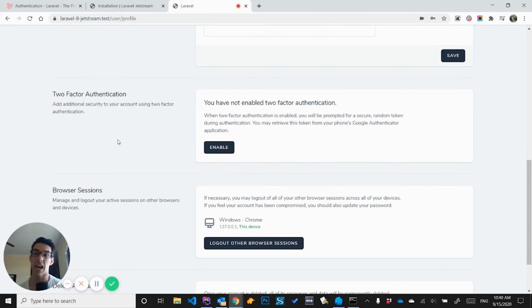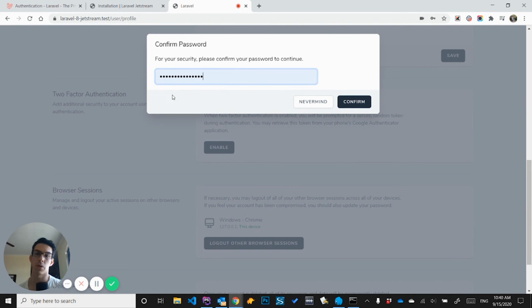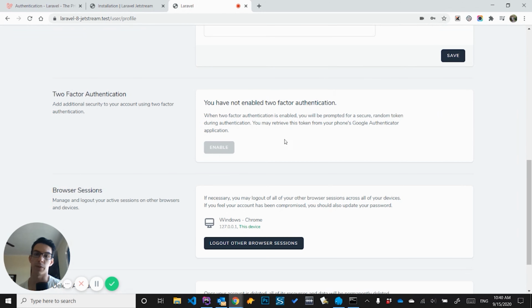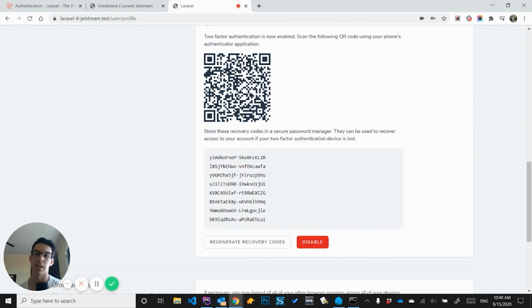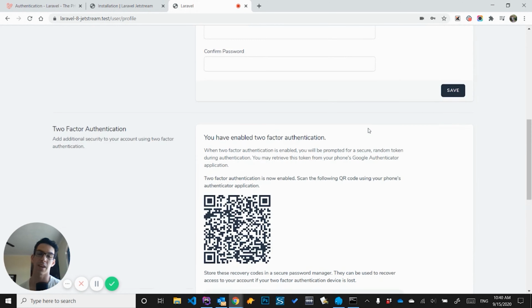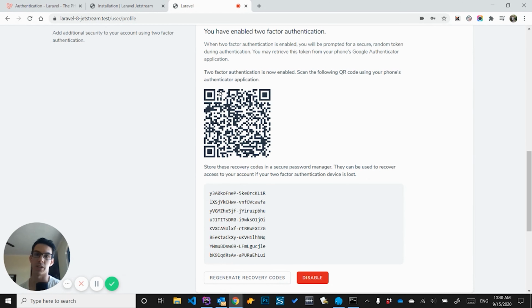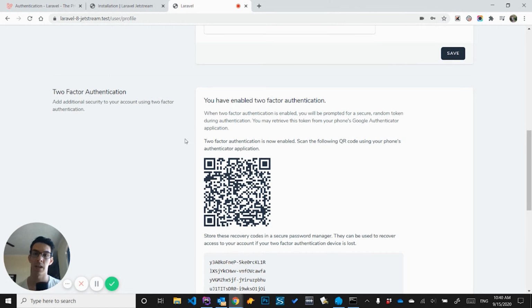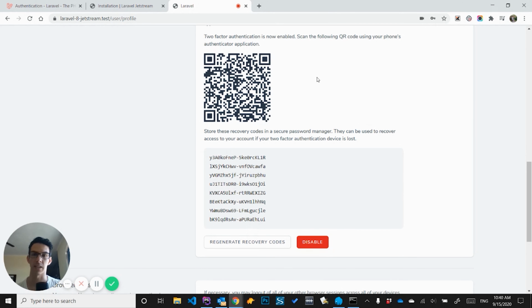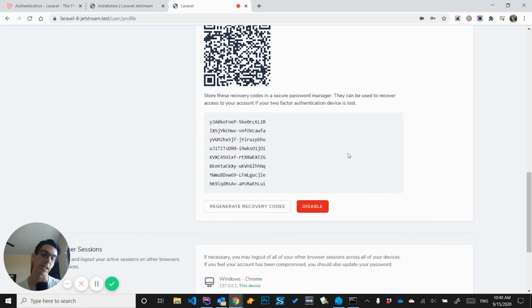This is cool that they have two-factor authentication already built in. So you can enable two-factor authentication. What it does is if you enable that, you can download an app on your phone and scan this token. So really cool. So just a lot more secure. This is hard to integrate right here. I mean, not that hard because there's packages to do that, but it would take time. And personally, I've never integrated that because I really never needed it, but that's awesome. Just comes out of the box.